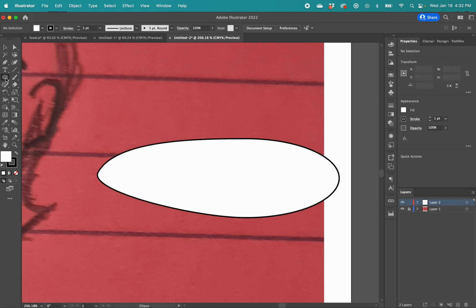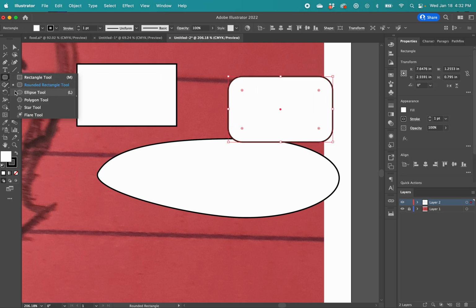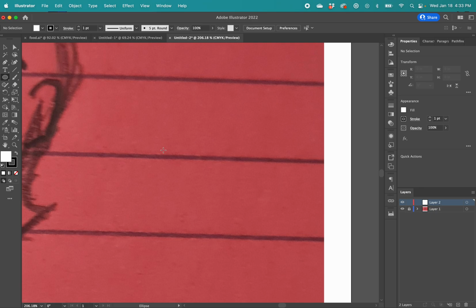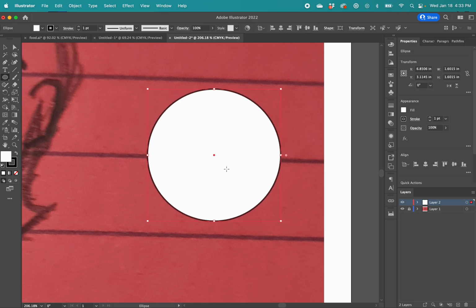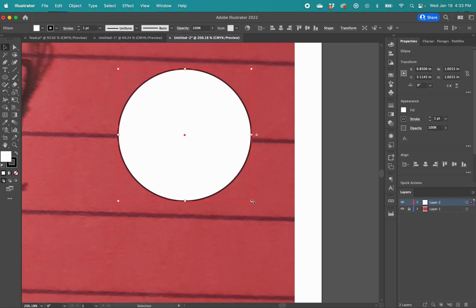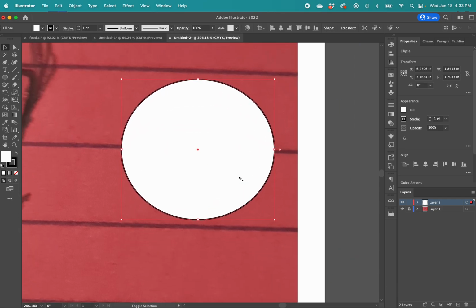Okay, this is the shape tool. If you right click it, you will get the rectangle tool, you can get the rounded rectangle tool, and you can get the circle tool. The other three, don't really worry about. I mean, they're less useful. All right, so if I want to create a shape and I want it to be even on all sides, I will hold down Shift while I create it, so now it's even on all sides. If I want to skew the shape and have it remain even on all sides, I will expand it while holding down Shift, and it is still even on all sides.